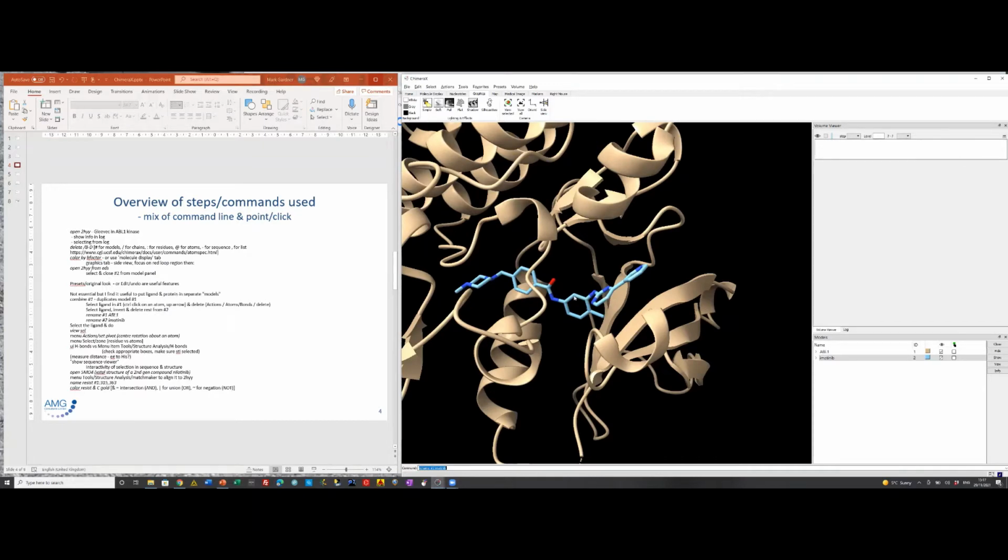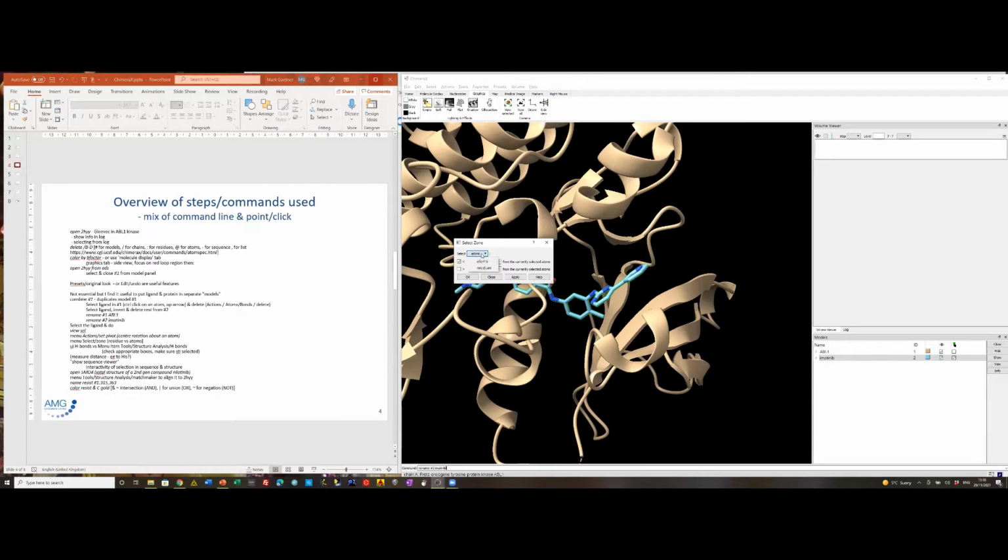One way to do that is select the ligand again, and now select some additional residues that are close to the ligand, and you can do that with select zone, and now choose your distance. 5 angstroms is usually the default unless you've changed it.